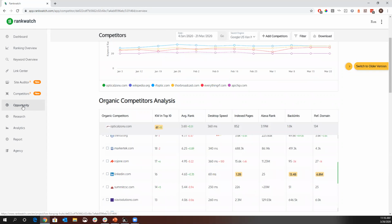So when you click on that, and I'm not going to do it because it's loading slow, it looks at the keywords you have, looks at your competitors and their keywords, and comes back and says, hey, have you considered these keywords? These are keywords your competitors are using. They may or may not be relevant to your business, but here they are. Take a look at them.